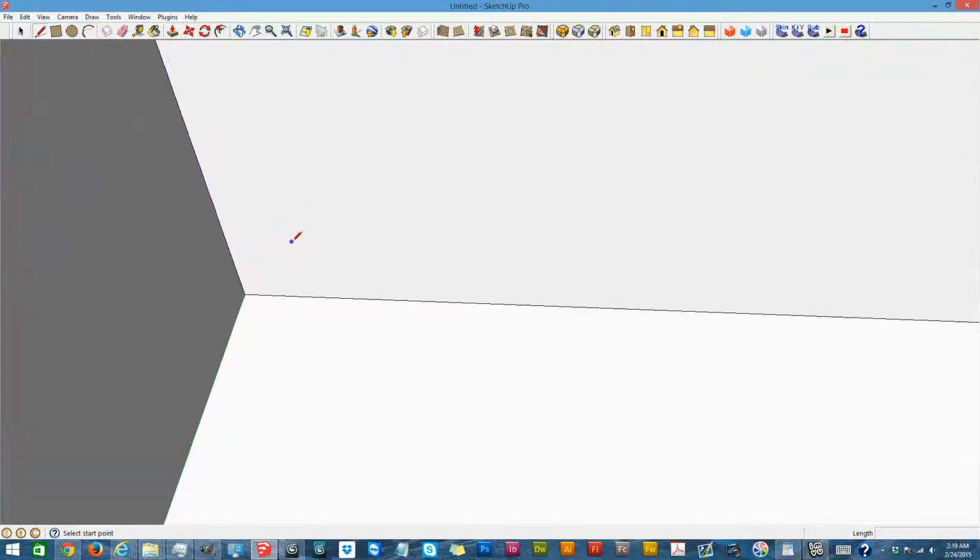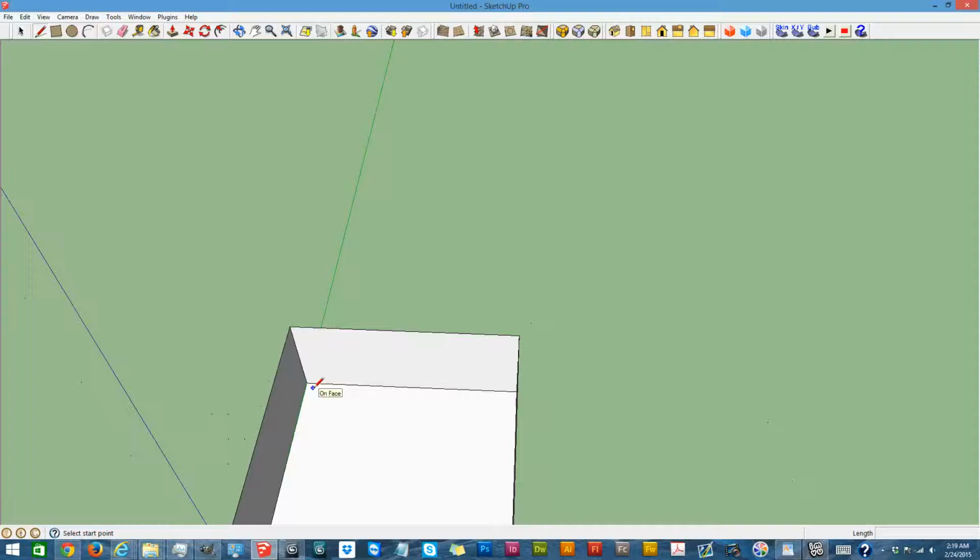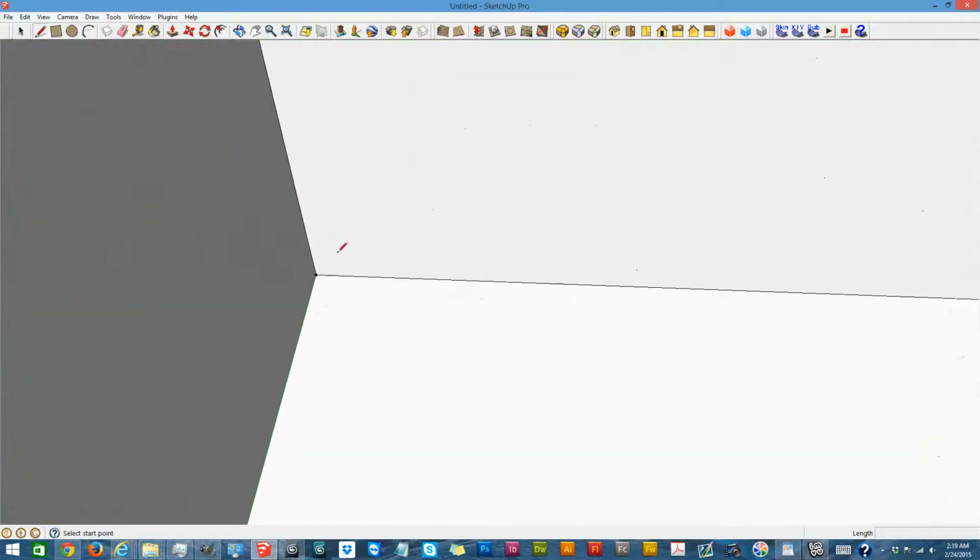Stairs are pretty simple if you do it right. What I say to do is do a measurement first, or use the rectangle tool. Usually for IMVU, a good one would be 5 feet long and 6 inches in height. So I'm just going to do 5 by 6, and then I'm going to push it 6 inches.